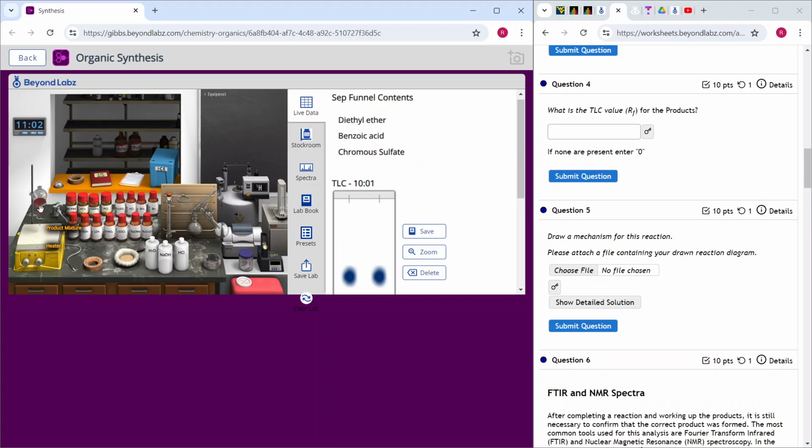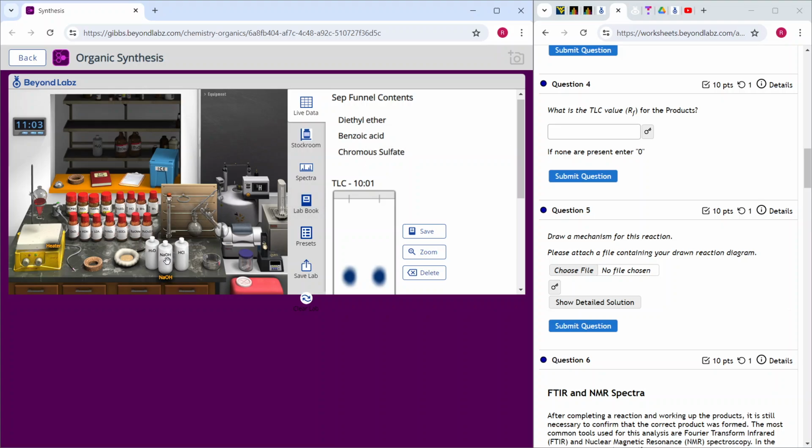Now, you've got to be really careful to know what type of solvent you want to add in order to get rid of the stuff that you don't need. Normally, diethyl ether, I don't care about because this one can easily evaporate. What I care about here is the chromous sulfate that I want to get rid of. So I analyze what is chromous sulfate and what solvent from these three dissolves the chromous sulfate.